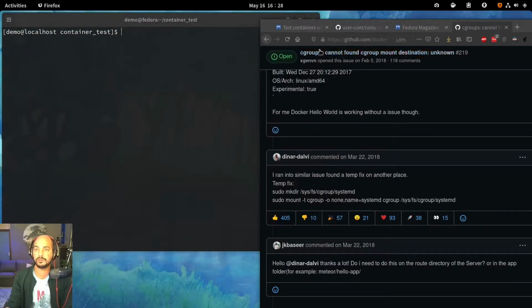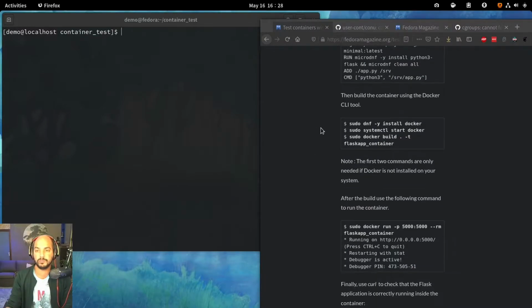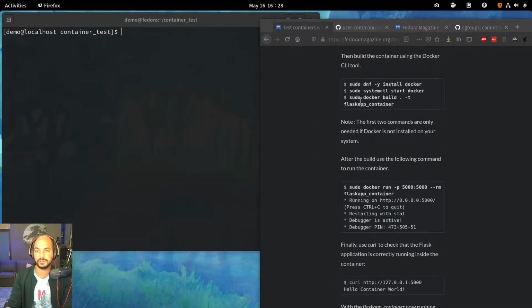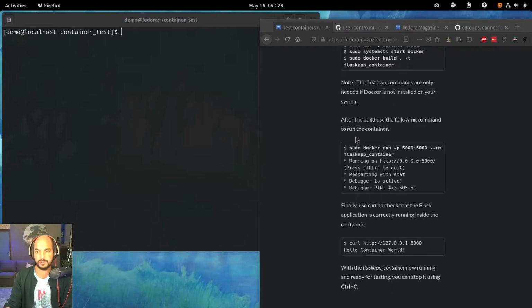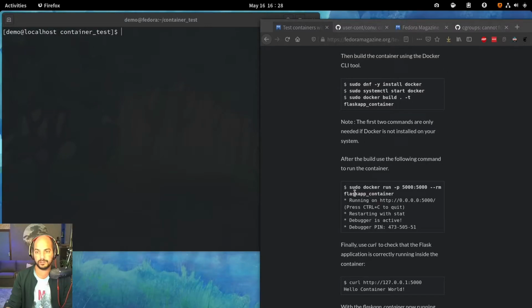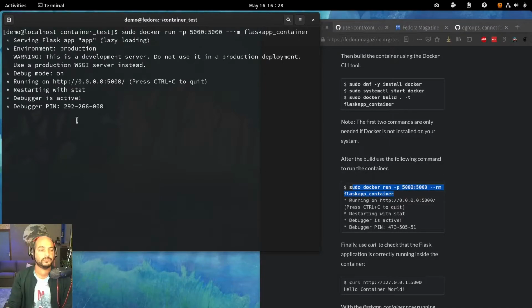Let's continue to the blog post. And once that is done, I did this, and yes, we can run it. Okay, so it's running on a web server on port 5000.